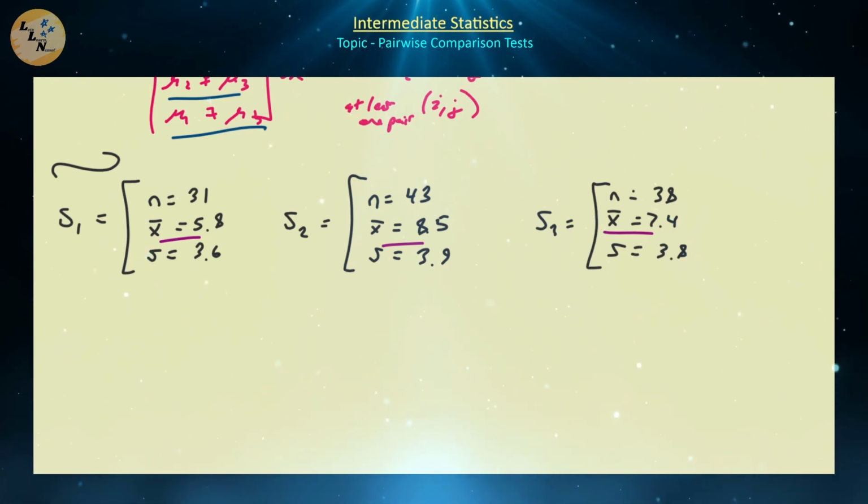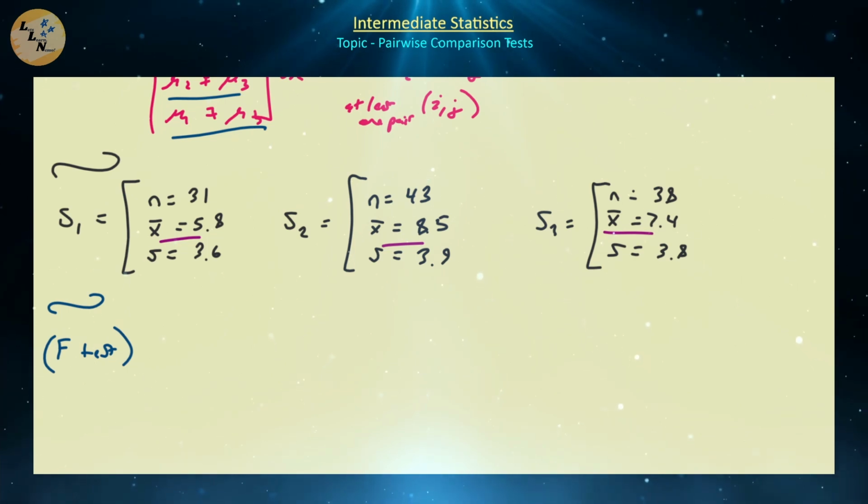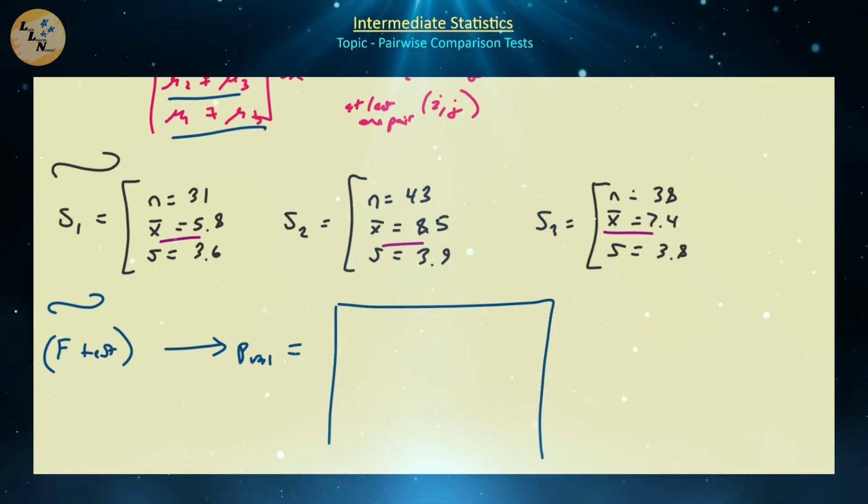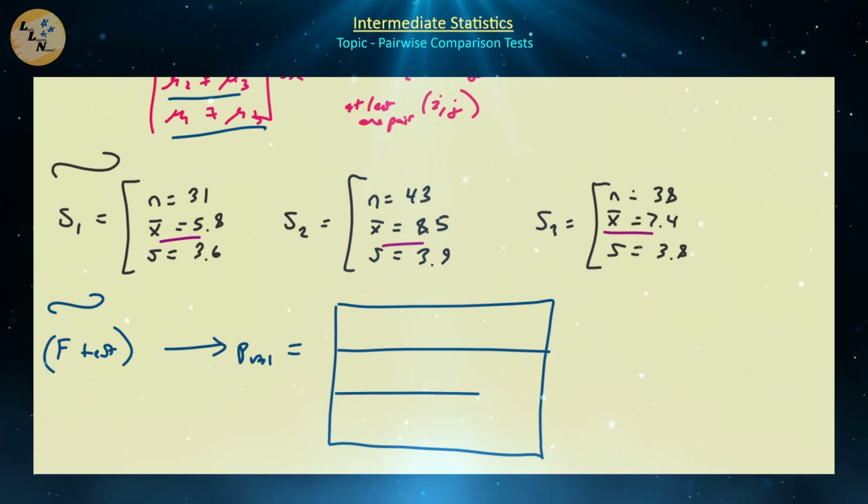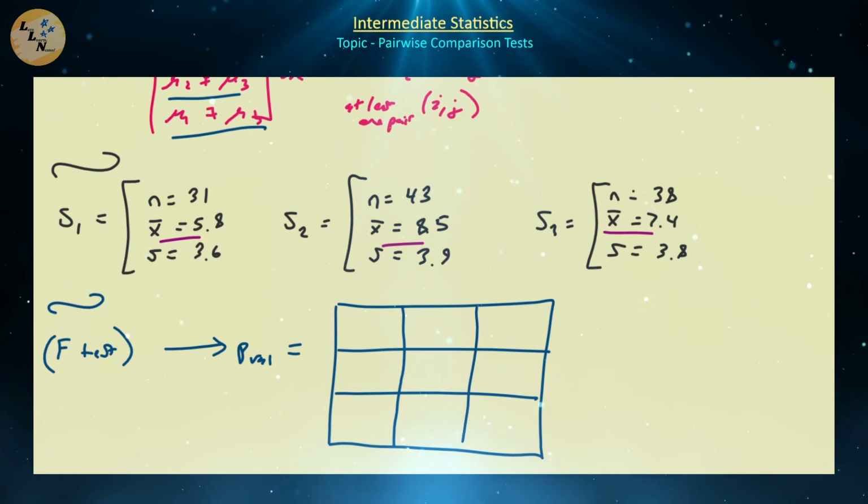So the very first thing that we need to test is whether we have evidence to believe that the variances amongst each of these are significantly different from each other. So what we need to do is an f-test for the variances, because we need to see, can we use a pooled variance t-test or Welch's unpooled variance t-test for each of these pairwise comparison tests. So for homoscedasticity, one can find that the p-value matrix is going to be equal to, and I also highly recommend looking at p-value matrices, not test statistics and critical value matrices, because you can make up your own mind whether these p-values are sufficiently large or small.